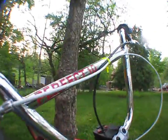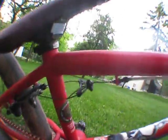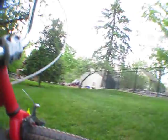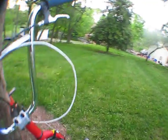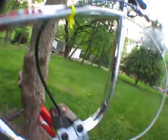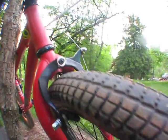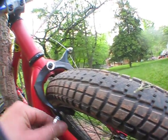We follow this white Odyssey cable back straight to Fly brakes, Fly pads, dialed, and I don't know what kind of bridge that is, but it works good. I shredded the cable today, put this new white one on. We're looking good. And we have a black Hyper cable running down through the head tube, through the stem, going to a front brake. Just put it on today.